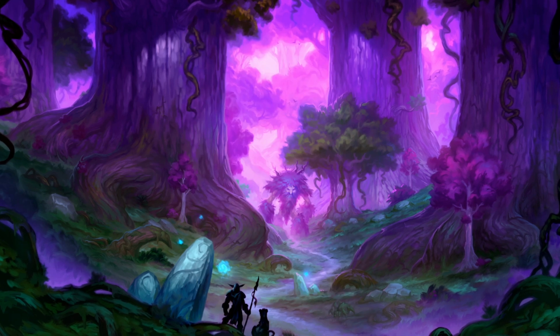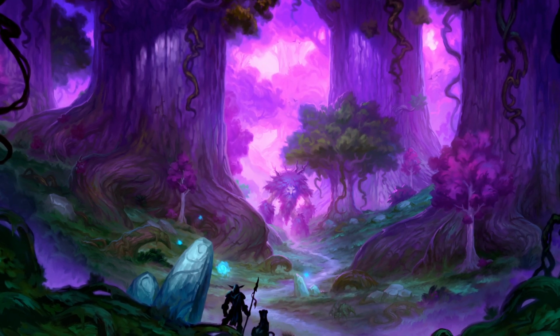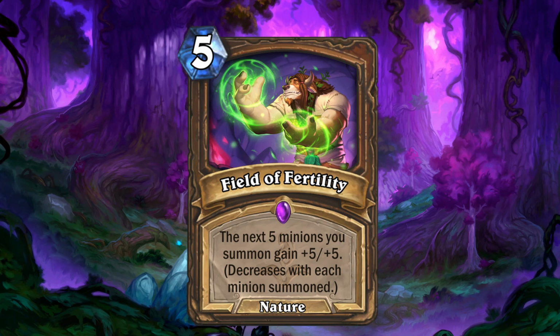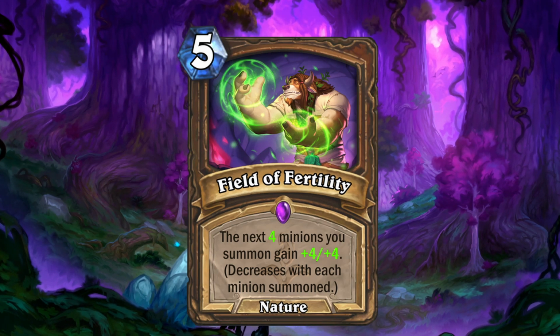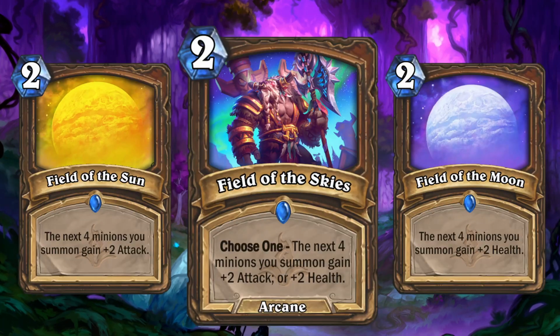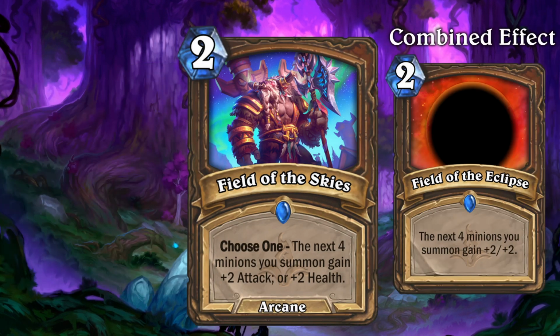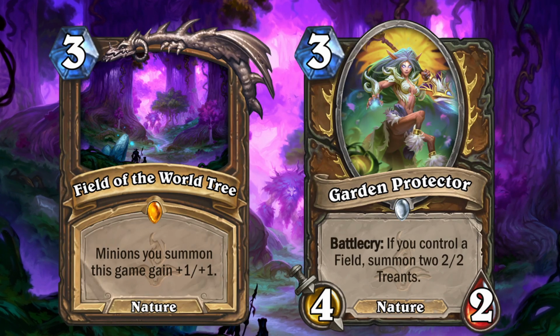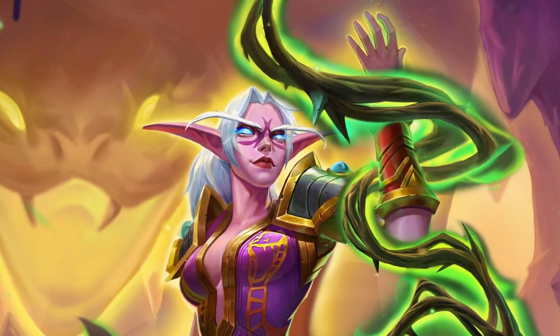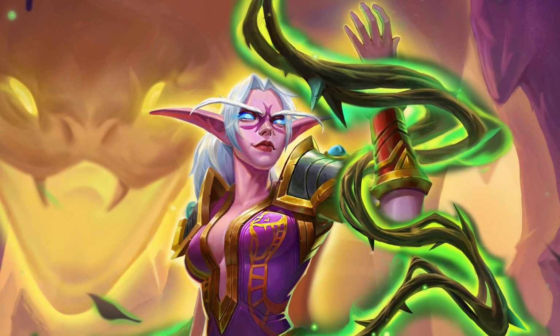There could also be more complex designs, such as this card, Field of Fertility, which will buff the next 5 minions you summon, but each buff becomes worse than the last. I think these fields could definitely change up how Token Druid plays by adding more flexibility on how the minions they summon can be used.